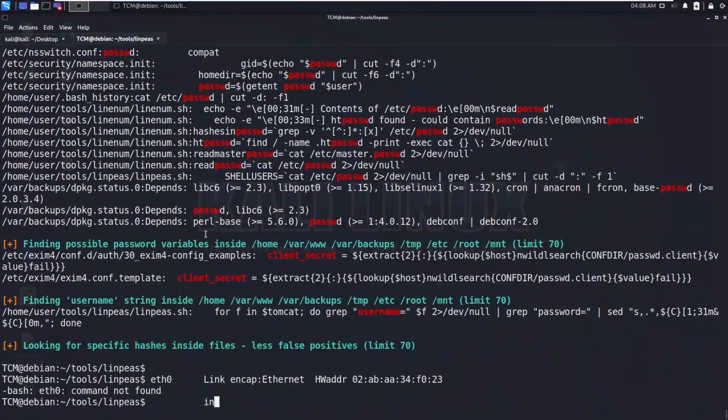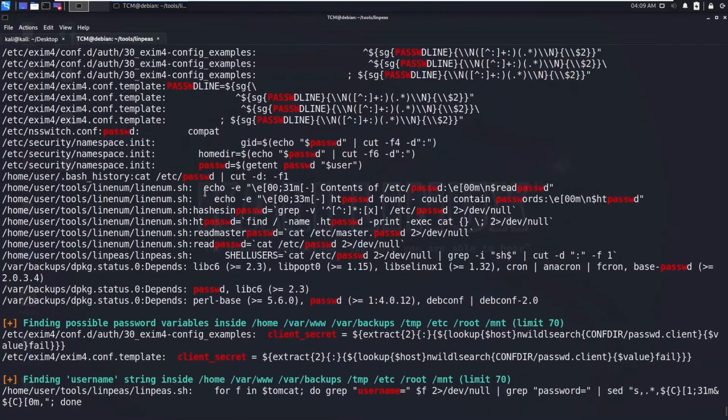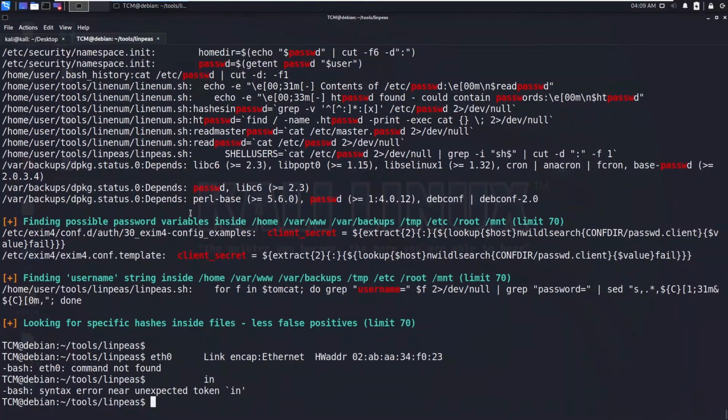So you can see there is a bunch of information. So that is what this LinPEAS does. It's like a recon for the privilege escalation vectors. So you need to take some time and read all of this output. Read all of this output and make sure you do not miss anything. Even if you miss one thing, you will be stuck on that box for so much time. So you can also use LinEnum and LinSmart.